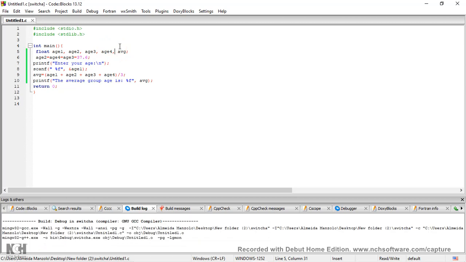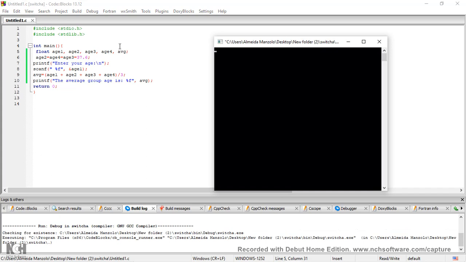So that's the program we've been talking about. Let's wait and run. My computer is very slow, which is why nothing is happening, but be patient with me. You're going to see how the program is interactive. We see the first 37.6. So you're going to input, enter your age. I want to input my age and see how it calculates 37.6 plus 7.6 plus 7.6 plus my age that I input, and you get the average.